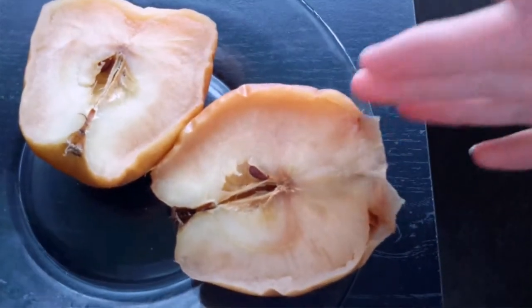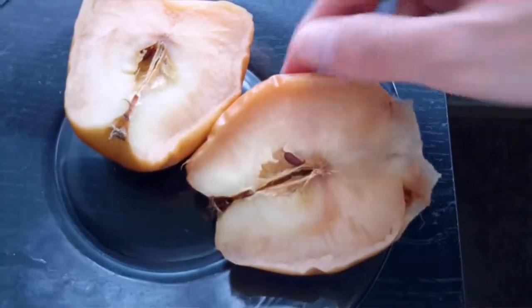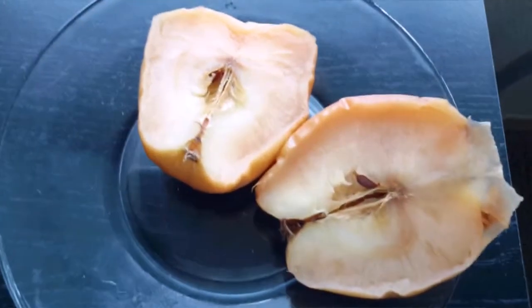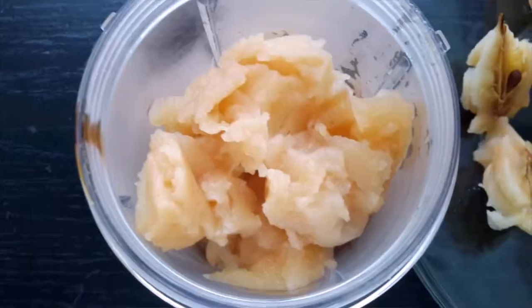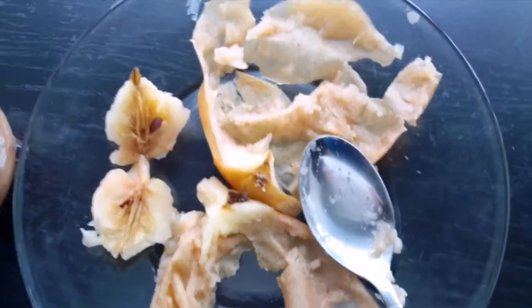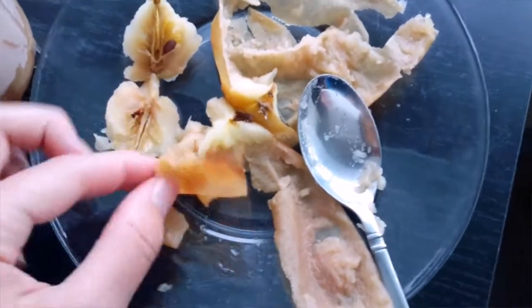And we're gonna use a spoon. We're gonna go underneath the skin of the apple, and we're gonna put everything in our blender cup. So here it is in the cup, as you can see. And no, I'm not gonna throw away these scraps. I'm actually gonna eat these. It's actually so good and so sweet.